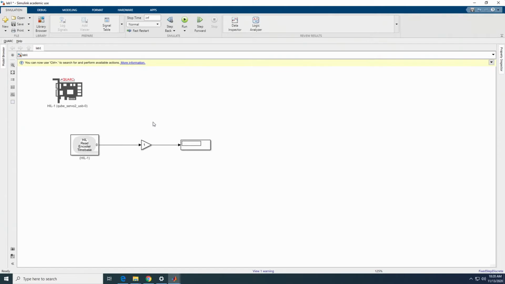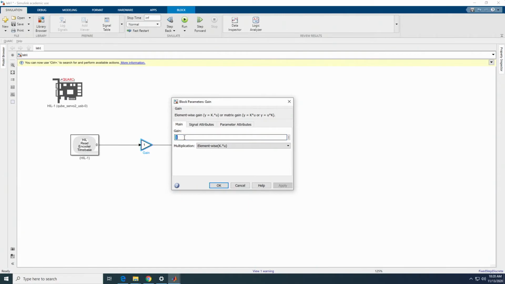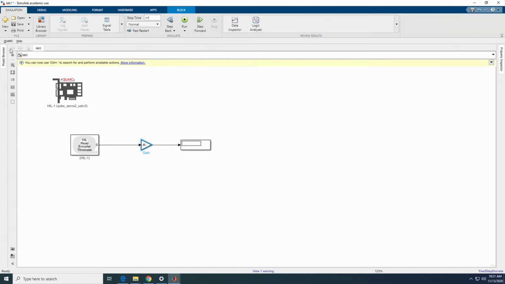So the next thing that we're going to do is to change the readings from number of counts to degrees. In order to do that, I'm going to adjust the value of the gain block by dividing it by 2048 and multiplying it by 360. The readings will now be measured in degrees.